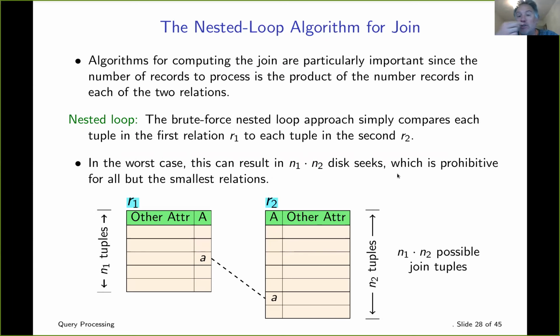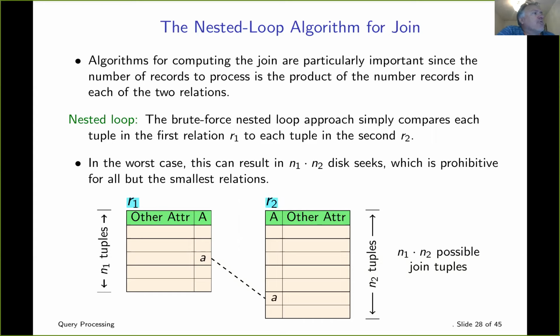Okay, so now we look at joins. Here's where indexes better come to the rescue. I mean, a nested loop join. This is a bad join. You don't want to do this join. I mean, no one implements this join. This is the kind of join that maybe would be implemented. This is a very, very naive implementation of the join.